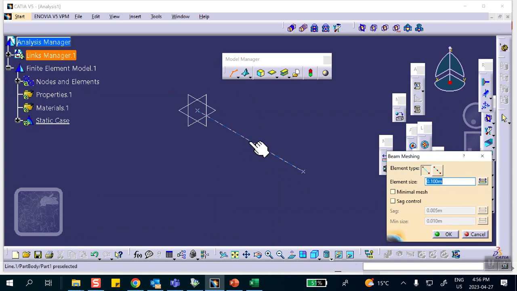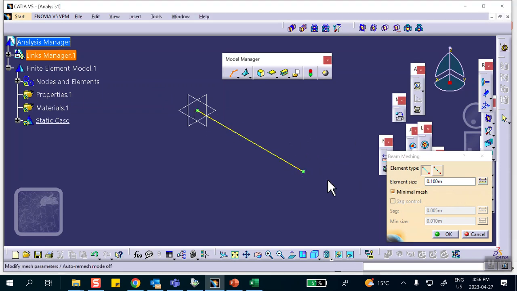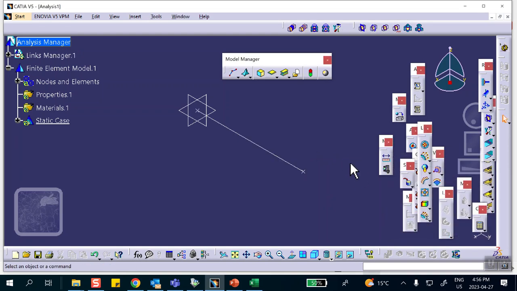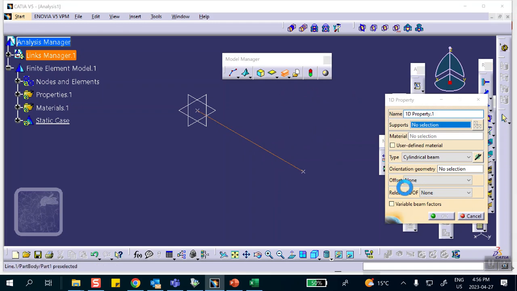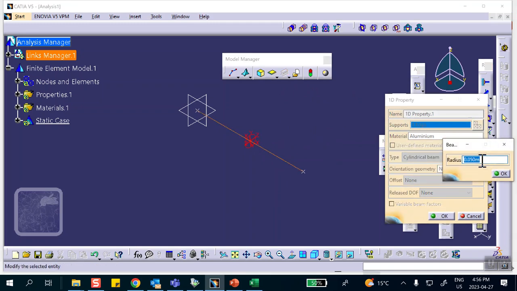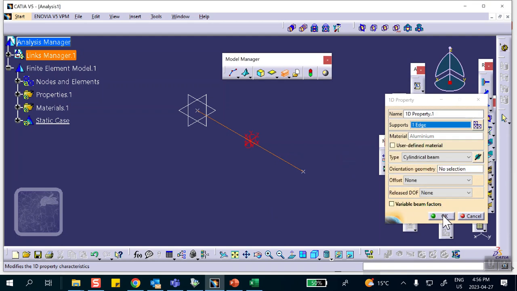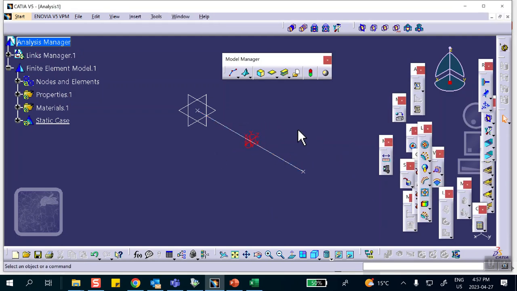You click on it. And notice that this length was 1, and here I'm going to say element size equal to 0.1. So in principle, there should be 10 elements along that line. But if I say minimal mesh and select that, it just put one element from left end to the right end. That's all I want. By the way, I could have made the element size to be 1 and select this. There will be 1 element from this end to the other. Now we need the dummy cross section here, so we're going to apply the 1D properties, select that, and this is a dummy radius of 0.05 meters. That'll do nothing, it's just that we have to do it, otherwise you can't do the rest of the problem.